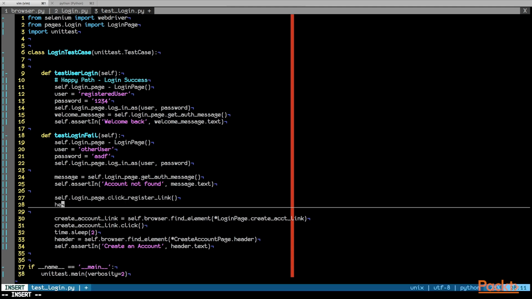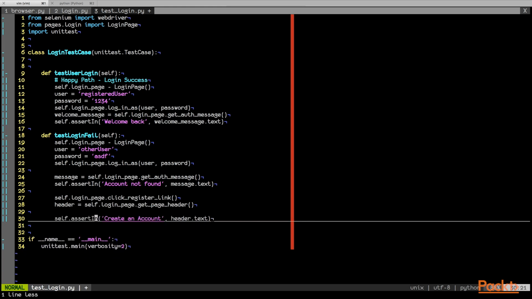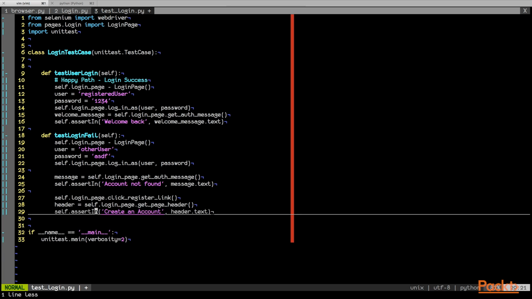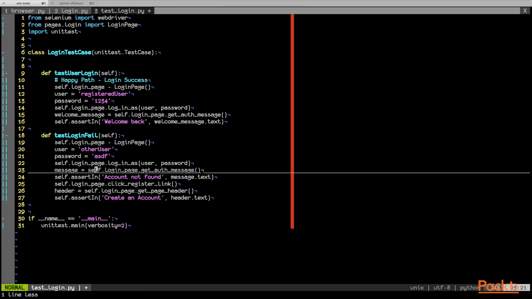And then after that, we're going to say header equals self.login_page.get_page_header. And then we can delete a bunch of these lines, and then we assert that create an account is in the header element's text property. So let's go ahead, clean this up just a little bit here, and save everything.